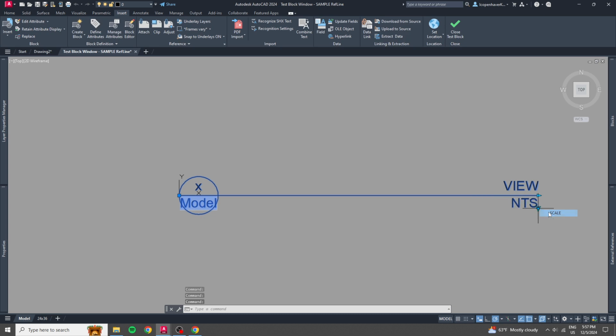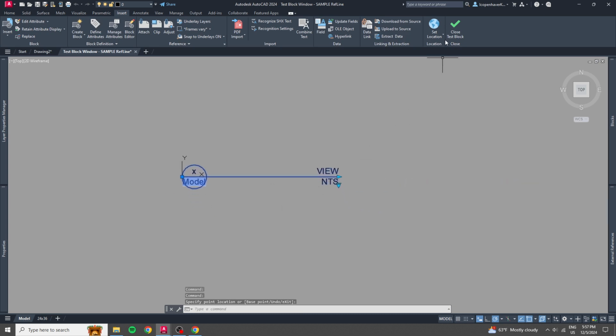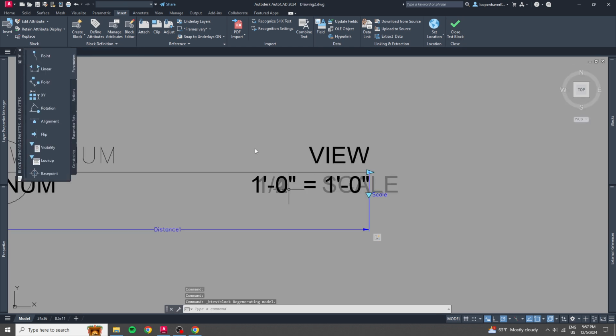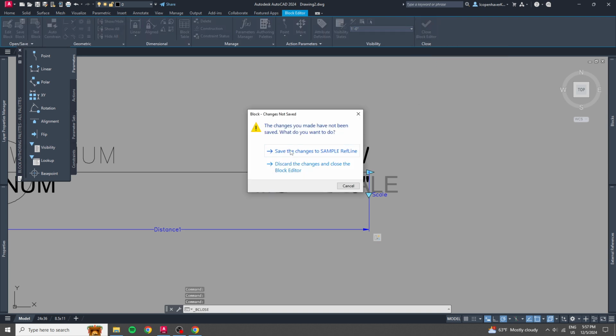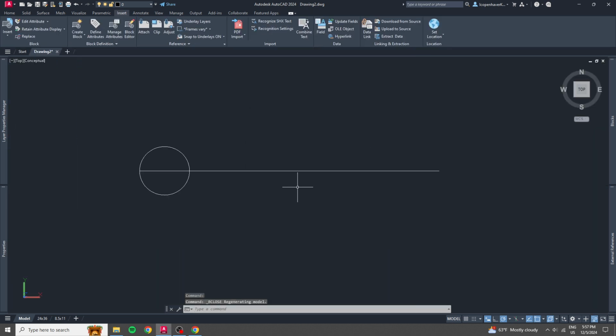Okay, so if you've been following along, it took us a couple of minutes, but now we have this block that we can use every time we go to, I'm going to go and close the block editor. That's going to ask me if I want to save it. I'm going to say yes. So now, anytime I go to plate, I don't have to change as much stuff. I'm kind of streamlining my workflow. And as we hopefully have learned, the fewer strokes that you can take, the faster you're going to be. The fewer keystrokes, the better.